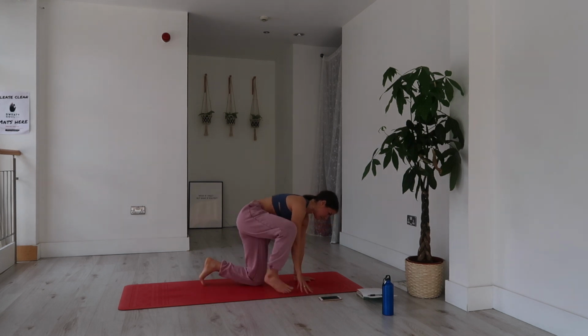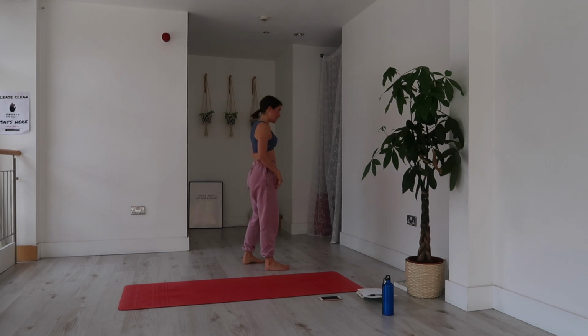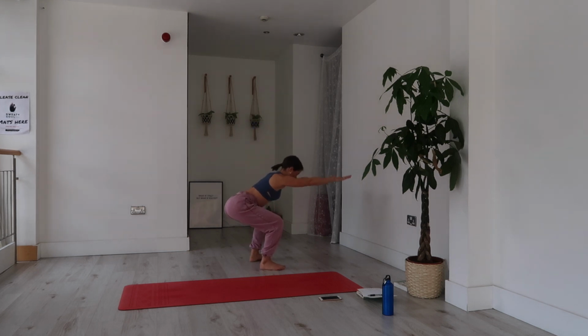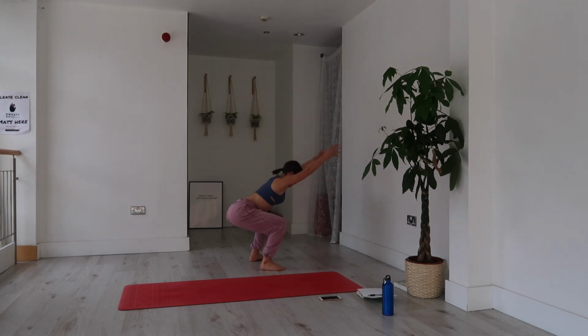Okay, so we're going to do those 10 hops. Come to your wall if you want. Get down into that active squat shape. Arms out in front. Maybe come to the tippy toes. Maybe take a hop. For 10.